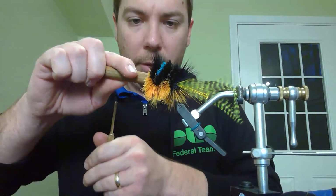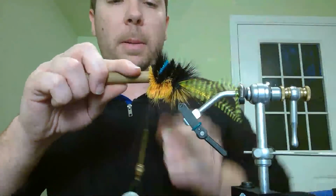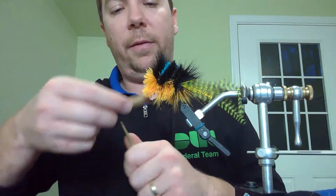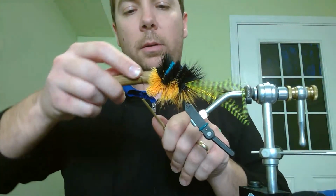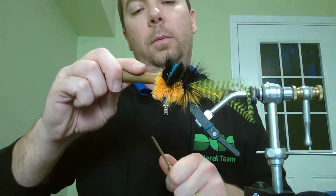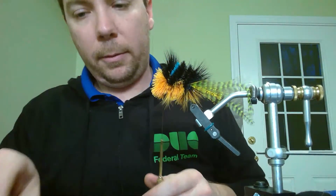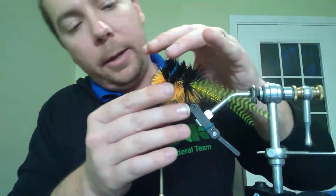So I'm going to wiggle my thread forward, give myself a couple wraps. 1, 2, 3. And then put in a series of half hitches. These I'm going to do the alternative. So I'm going to come down the tool, up with the tool, down with the tool, up with it. And I'll do that one twice. That puts in a series of half hitches, alternating, and really allows that to be locked in place.